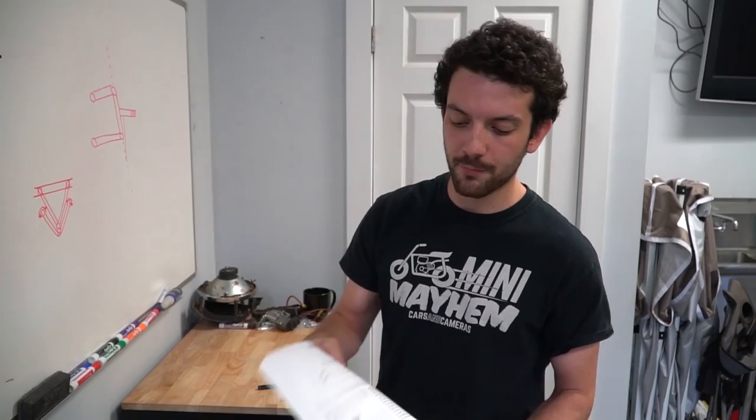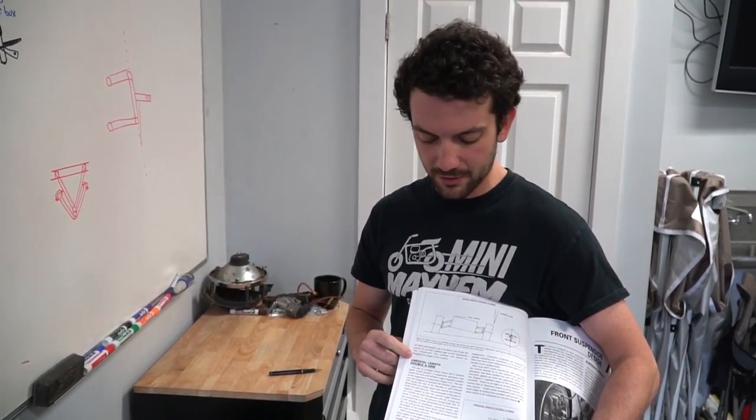All right, so what we have put together is unequal length double A-arm suspension. Let's read it. The use of a longer lower A-arm and a shorter upper A-arm provide a suspension geometry that causes the tires and wheels to gain negative camber as the suspension compresses. The advantage of this gain in the negative camber is the camber angle between the outside tire and the ground will not change too much in relation to the ground during body roll.